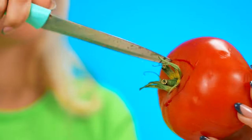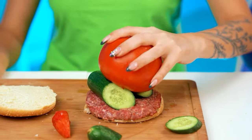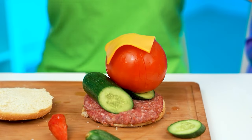Ugh, this is harder than I thought. Really gotta get that core out. Okay, looks good. Now let's add some cheese on top.